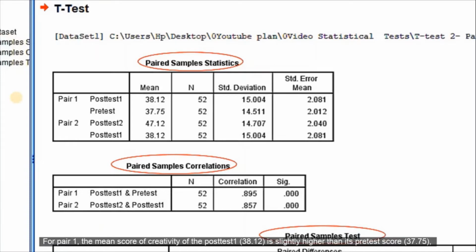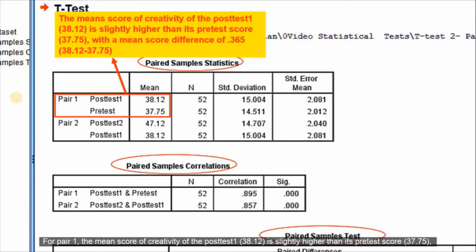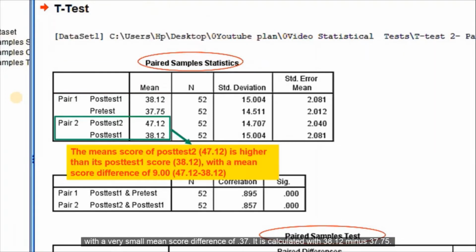For pair 1, the mean score of creativity of the posttest 1, 38.12, is slightly higher than its pretest score, 37.75, with a very small mean score difference of 0.37. It is calculated with 38.12 minus 37.75.